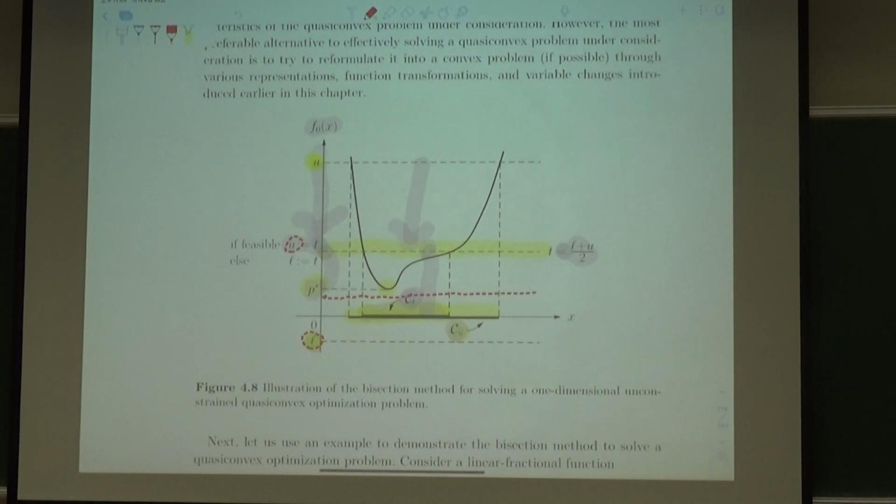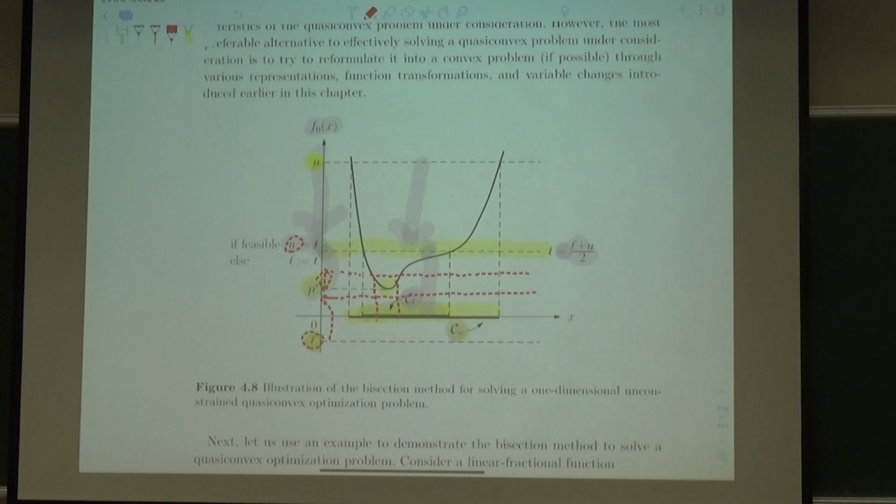Then we test the feasibility problem. You find it infeasible, right? Then that means L is too small. You're going to move up here. Then next step, take the average of this level and the U here. Then you can find some solution with a smaller interval, which is closer to p star. Right? This is the way.